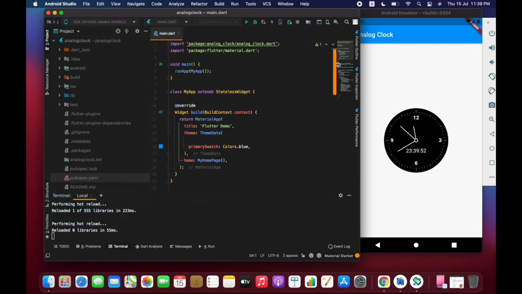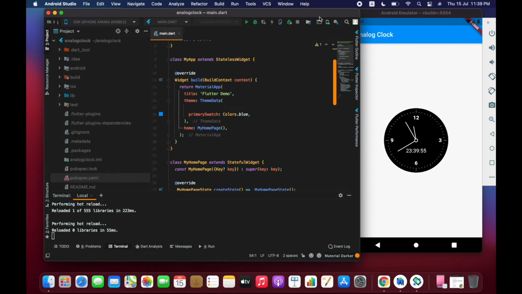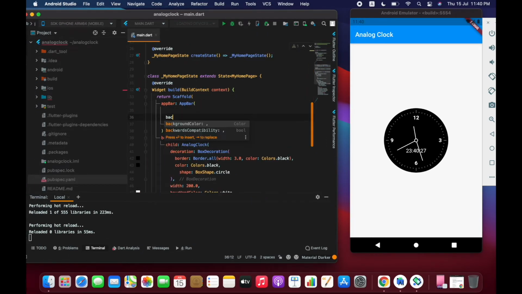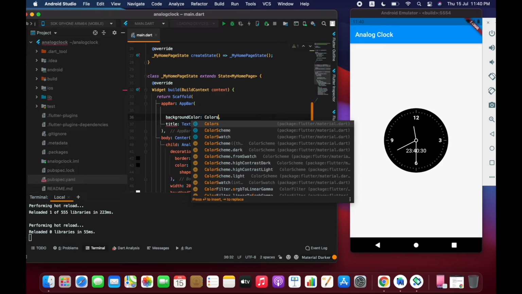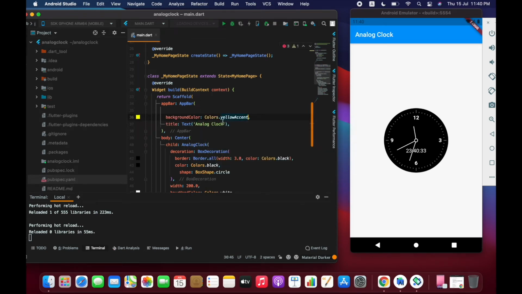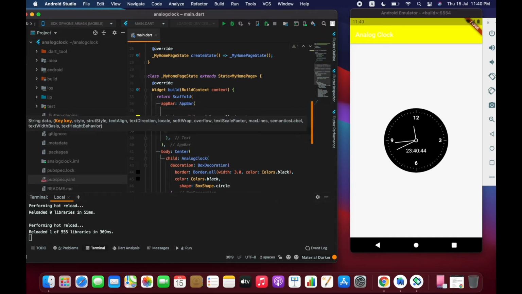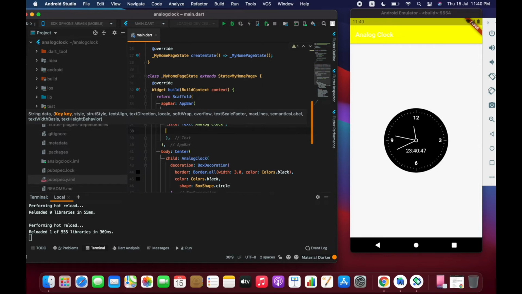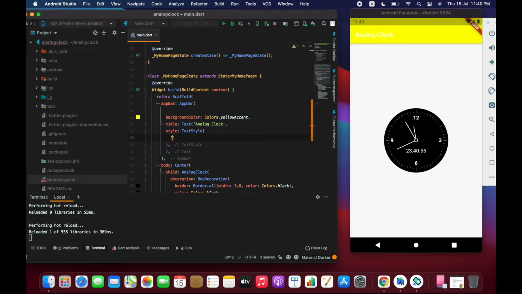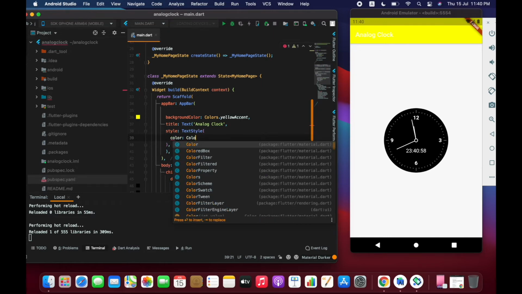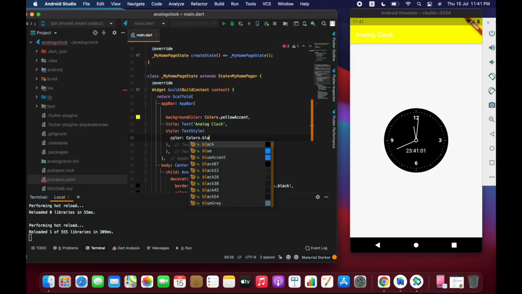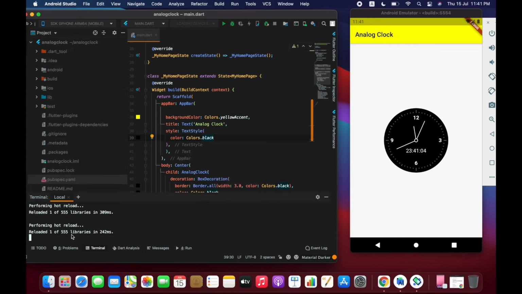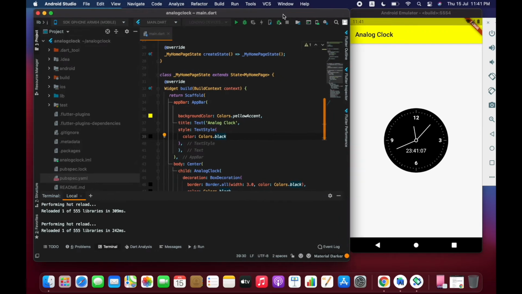So okay guys, it's all done, and you can see it in front of your screen. But now let's give a background color to the app bar and to the body, and we can give it by backgroundColor, Colors.yellow. Let's give black color to the text. We can do it by simply style, TextStyle. Okay, that looks perfect.